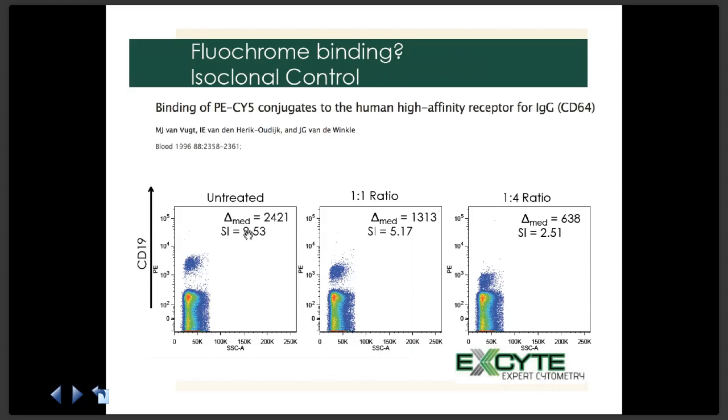Now, to determine if that is happening, you can do the isoclonal binding experiment. This is where you take unlabeled antibodies that are the same as the ones that are conjugated, and then you start to mix them in a 1-to-1 or 1-to-4 ratio. Now, if the binding is specific and it is the antibody, this will titrate down. As you can see, as I doubled the concentration, my staining index went down. If this is binding to the fluorochrome, this isn't going to happen. So if you're using new reagents that you've never used before, this is a useful tool to confirm to yourself that the fluorochromes don't bind to the antibody or don't bind to the cells.